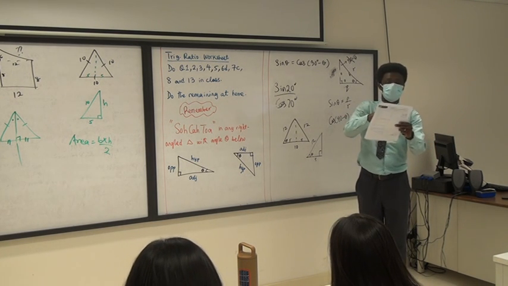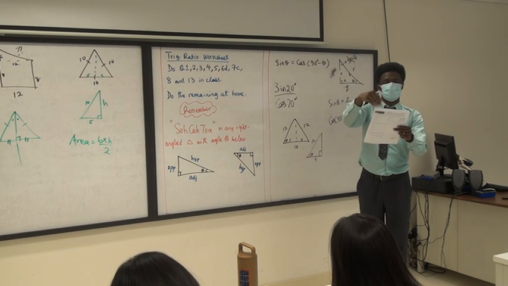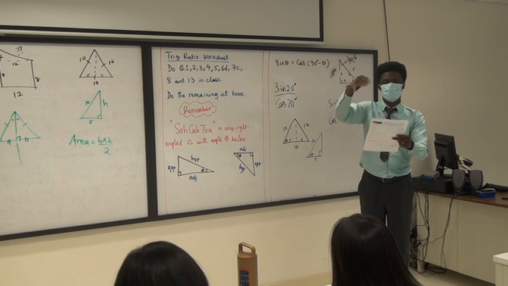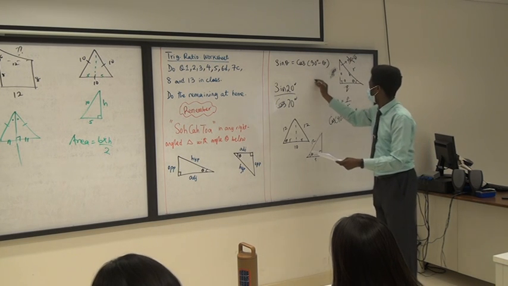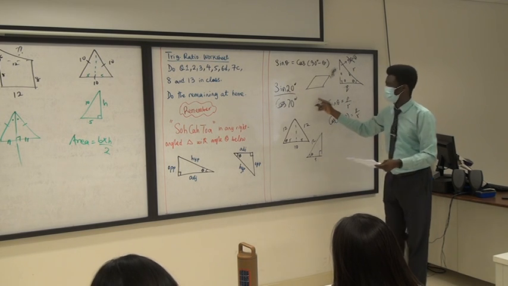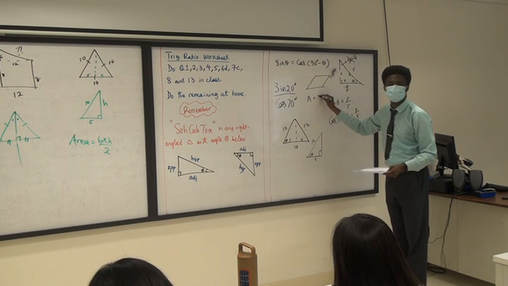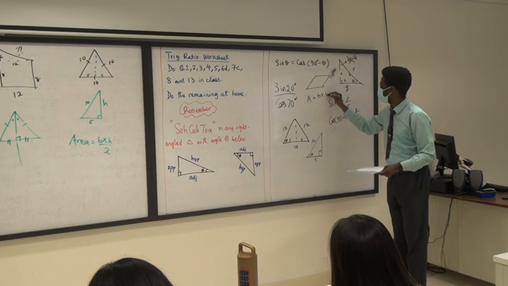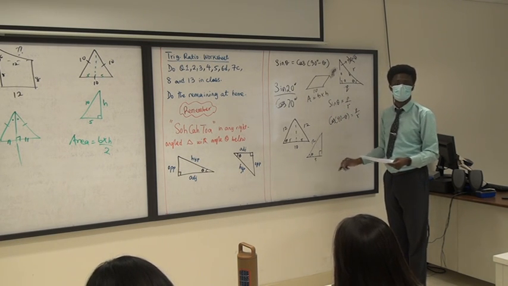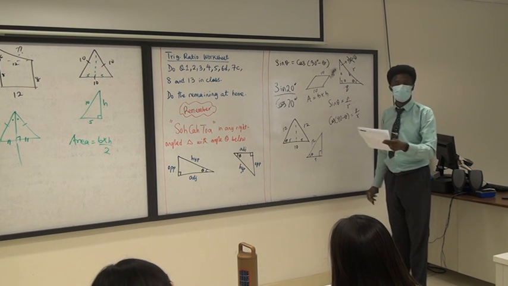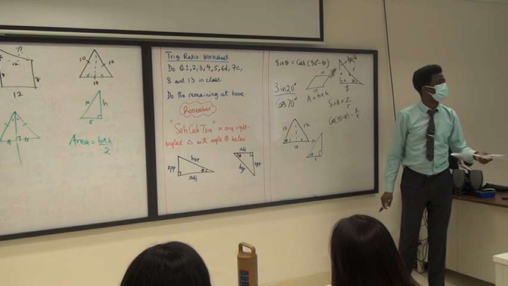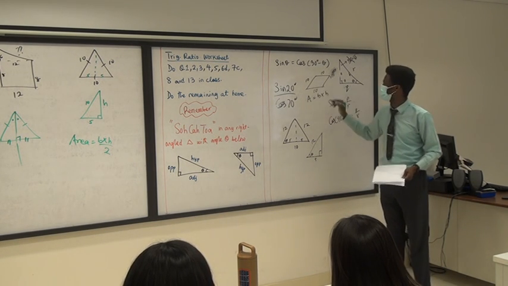Number 13 and 14 are similar, except that in number 14, I didn't break it into two questions. I said calculate the height of the rhombus. The rhombus is a parallelogram. Agree? And the area of a parallelogram is base times height. The only problem we have is the height, because we already know the base. Because it's a rhombus, all sides are equal. So this is 10 also.